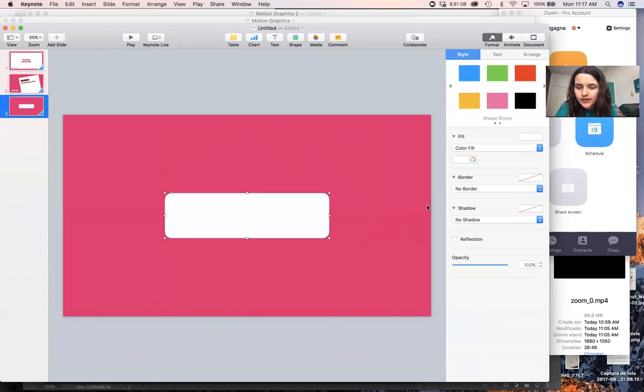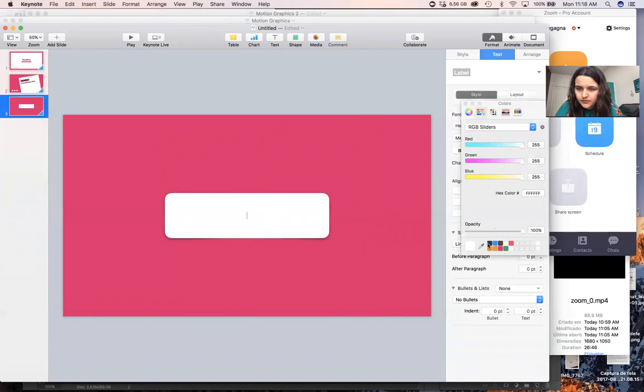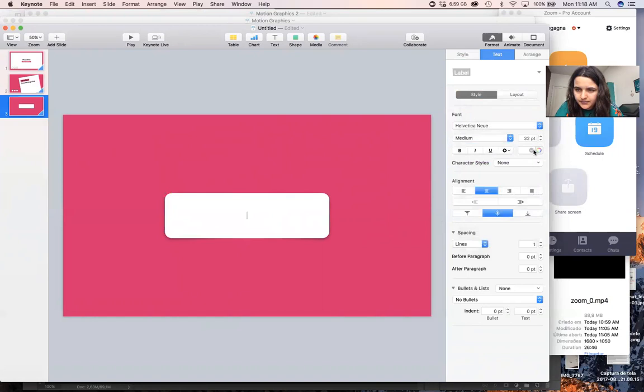I'll make it white. I'll make it curved shadow. And now I'll double click in here and change the color to make it black.